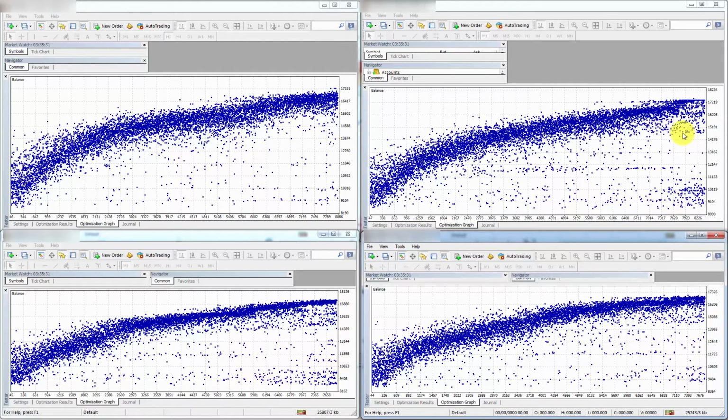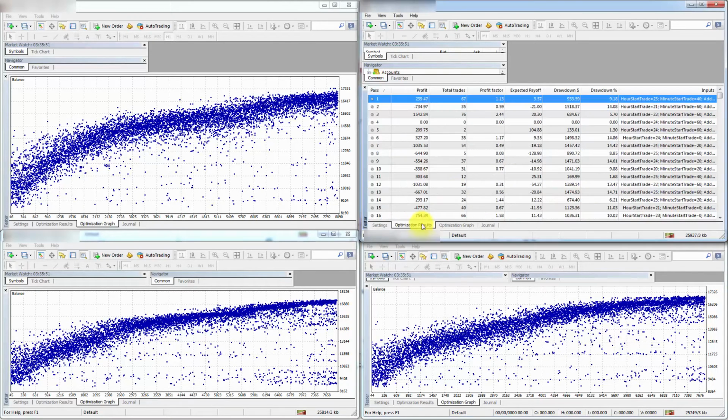What we're talking about here is genetic algorithm, and you can see that in this case it got up to $7,200 of profit. Here's 6,800. Here's about $7,000 of profit. Here's about 6,000. What is it? About another 7,000. And then I will go into the results and I will look through all of these parameters.